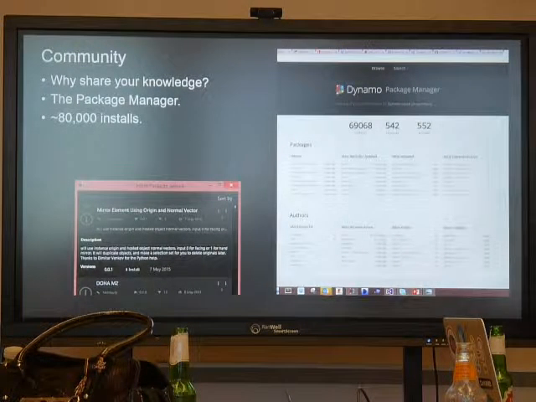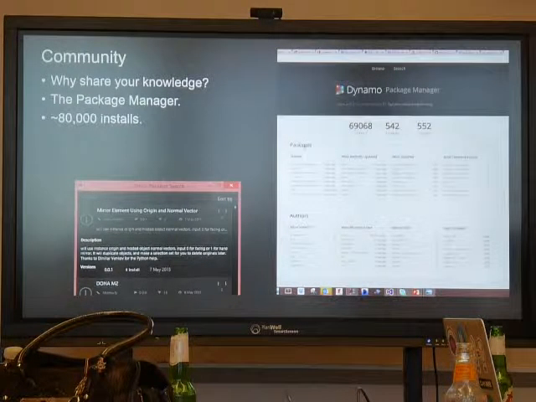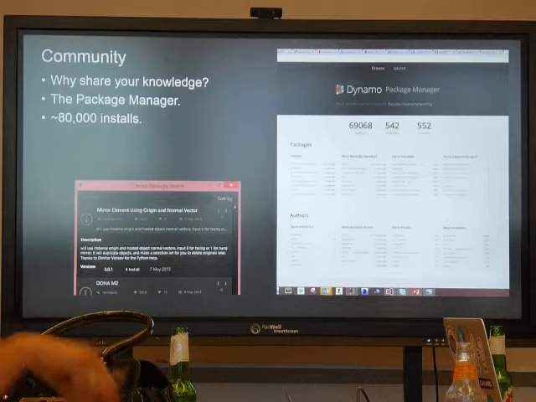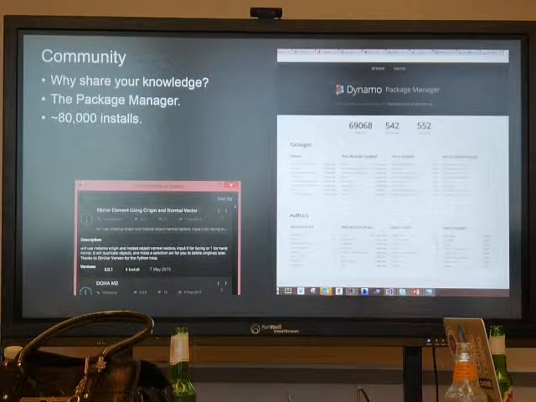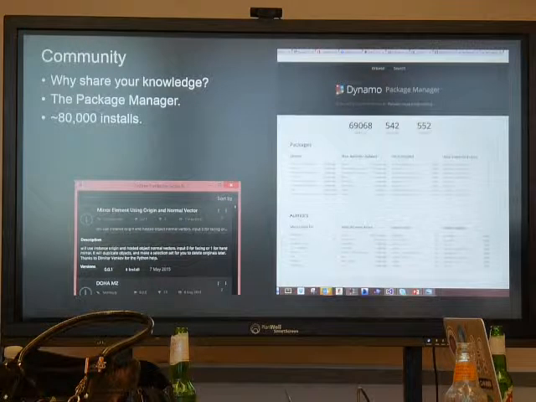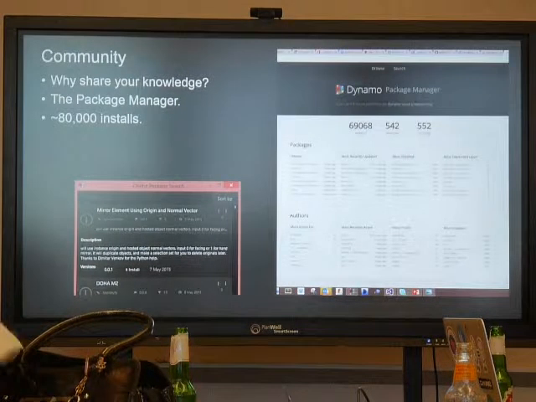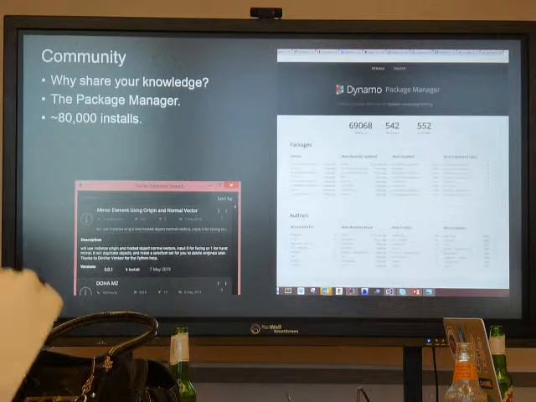So I probably should have put this closer to the beginning because the package manager was one of the first things we built, and it's pretty fundamental to the Dynamo story. One of the problems that I wanted to solve with Dynamo was this problem where you build a custom tool in your office, and you make it for a particular project. And then when that project's done, you put that tool on the shelf, and nobody ever uses it again. And probably you're going to do something similar on the next project. So you probably need to use that tool.